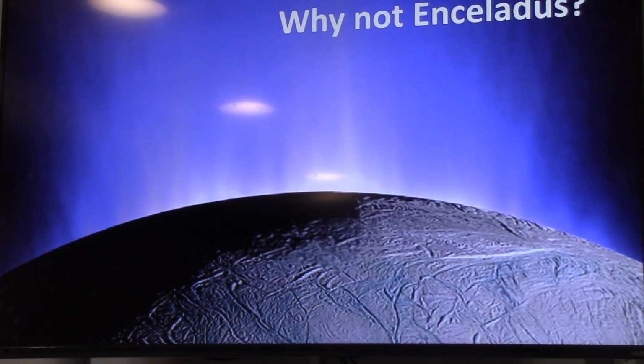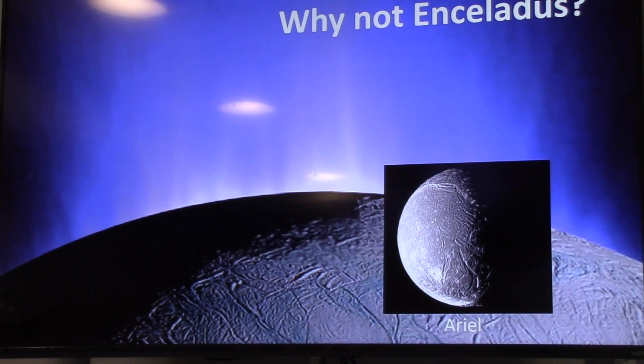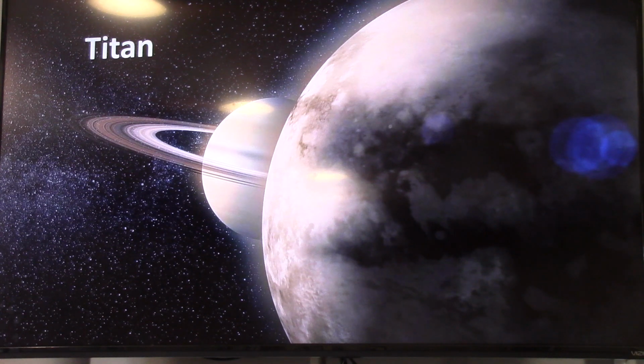There's a better set of geysers on Enceladus. I was kind of surprised that we didn't send the mission there. Turns out that when the mission was planned, they only had a certain kind of rocket. It was okay for Europa, but it wouldn't do a good job with Enceladus. Most recently, it's a couple of weeks ago, they think the same thing's going on in Ariel, which is a moon of Uranus. So I could move my line out there if we had a mission going that far. That's why I say it's an orbiter, it's not a robot, but the question it's asking is so fundamental, I think it deserves inclusion here.